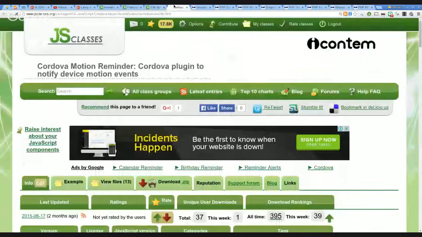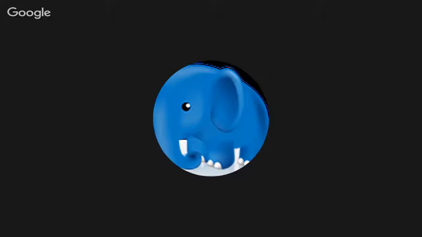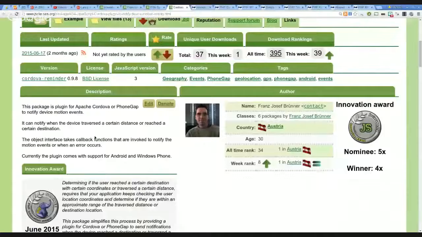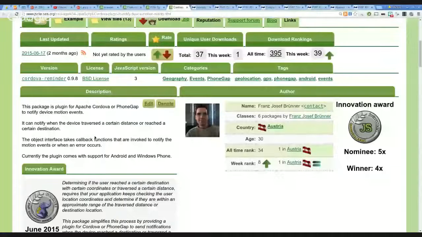The next package that I wanted to comment on is one interesting plugin for Apache Cordova or PhoneGap, whichever you may be using, a platform for developing mobile applications using JavaScript. This package, developed by Franz Josef Brunner from Austria, actually provides the whole code for the plugin.